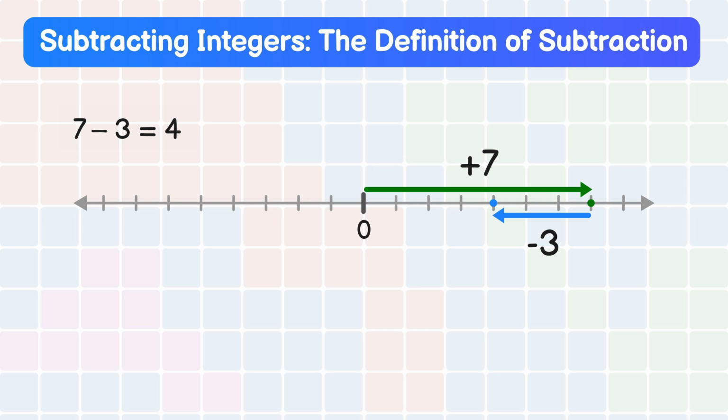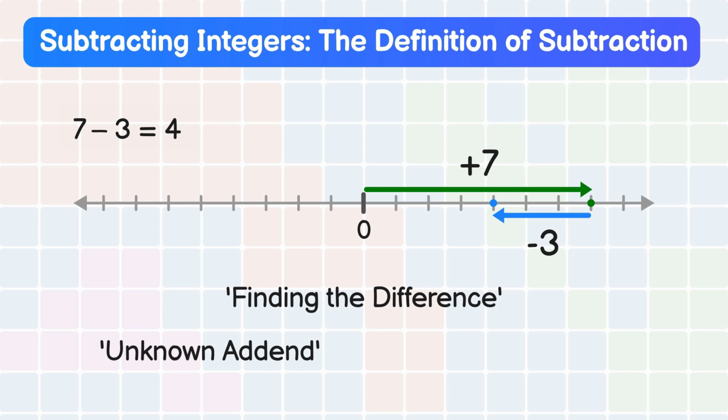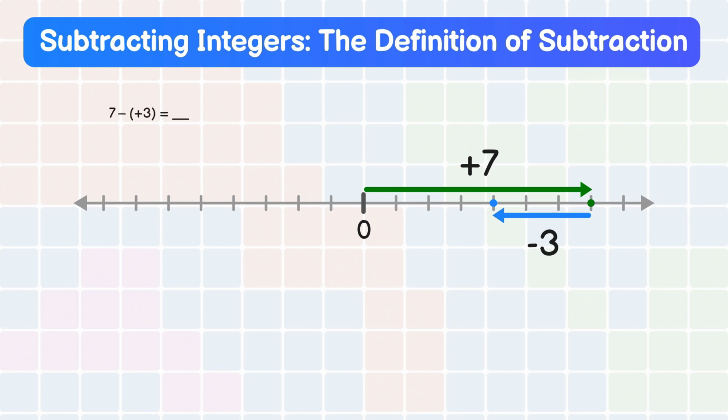But, as we just said, this is not the correct definition of subtraction, and it's not shown like this on a number line as counting back. Instead, since the definition of subtraction was changed over 150 years ago, it's now defined as finding the difference between two numbers. This is referred to as the unknown addend definition. You may also recognize this as another more familiar way of describing subtraction. It's called the counting on approach to subtraction. Here's how we show this on a number line using the correct definition, finding an unknown addend.